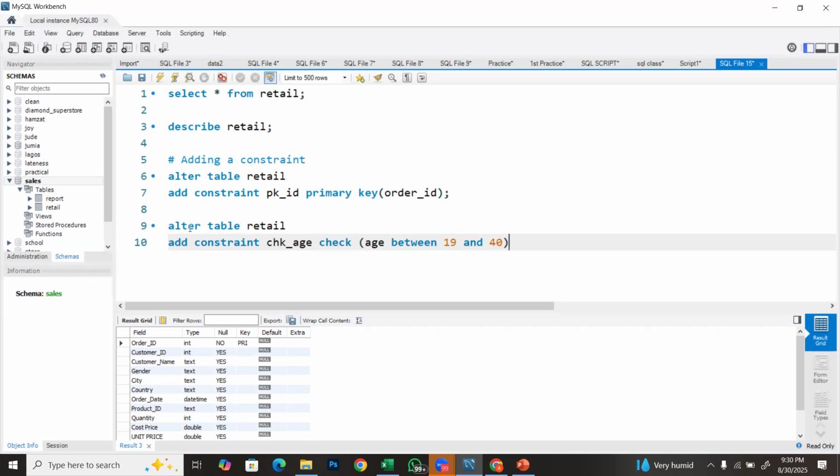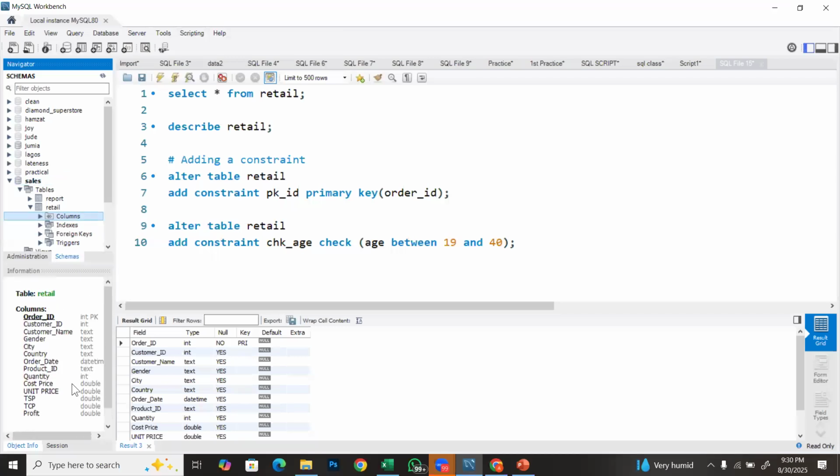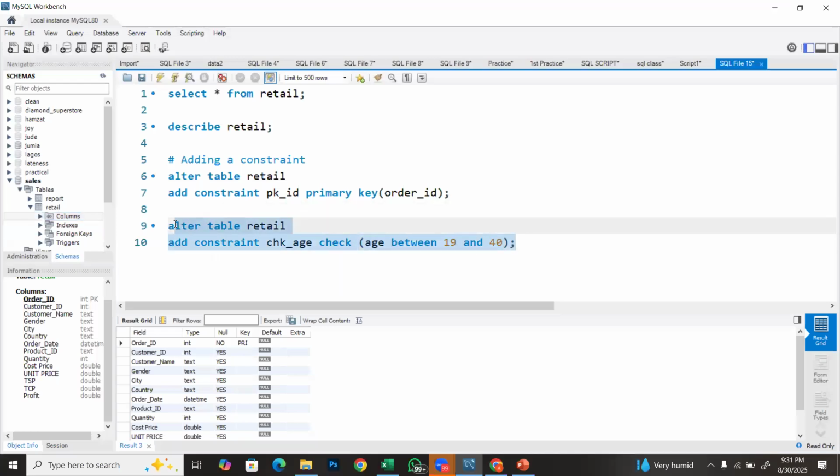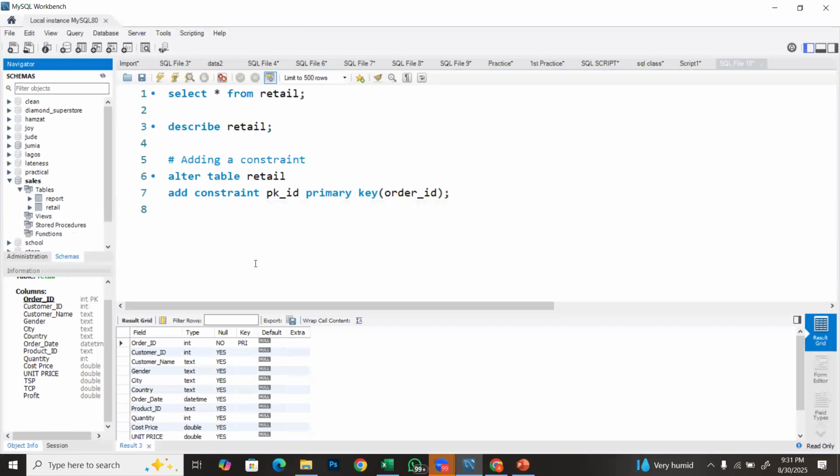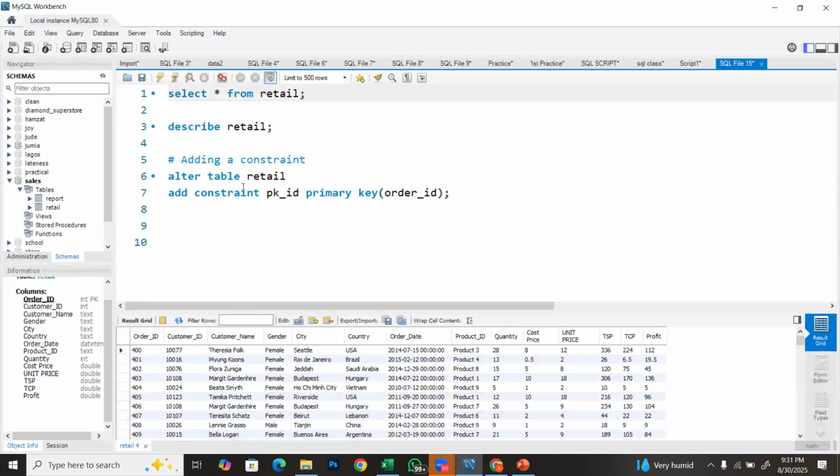Now you can close this, then close your code. Because I'm not sure if we have age in these columns, there's nothing like age there. But you understand it now. Do we understand it up to this point? Yes, thank you. Do we all understand it up to this point? Okay, now let's go to updates.